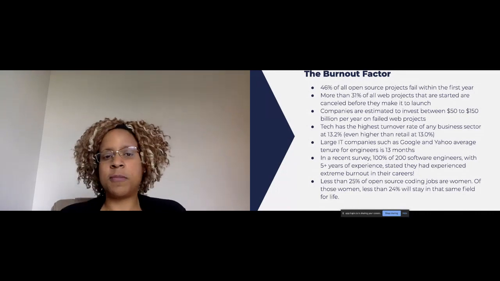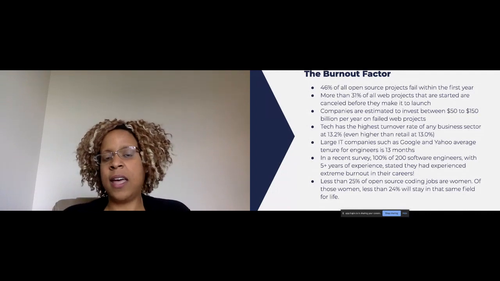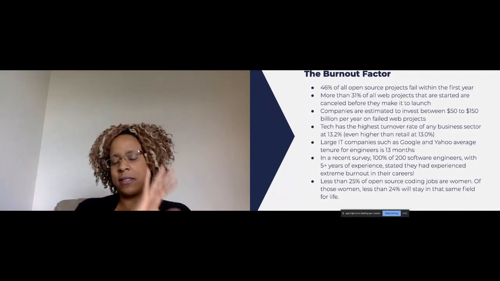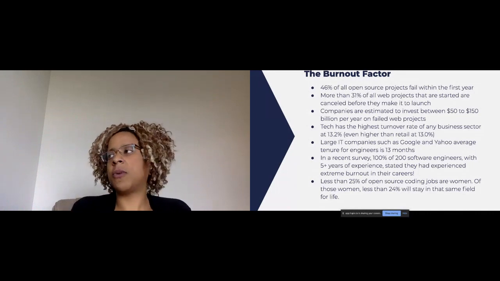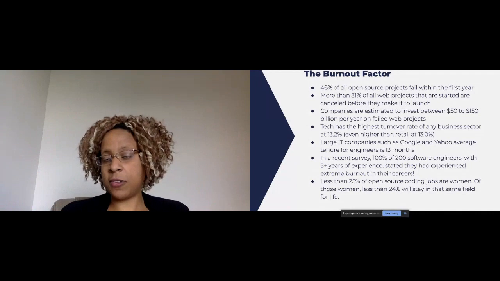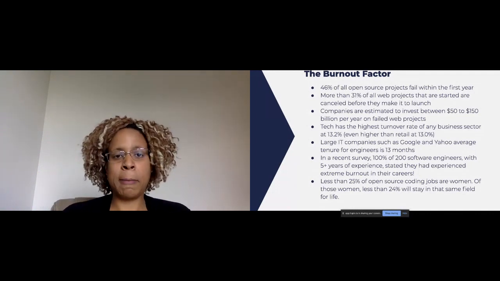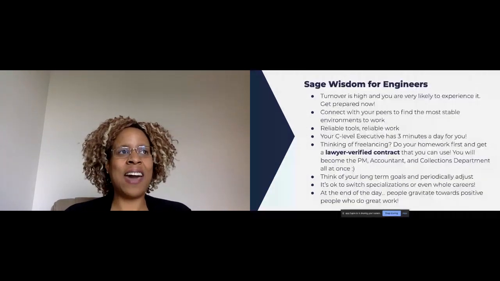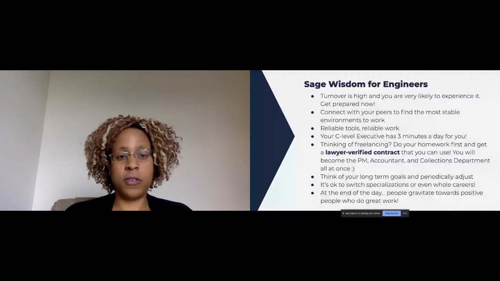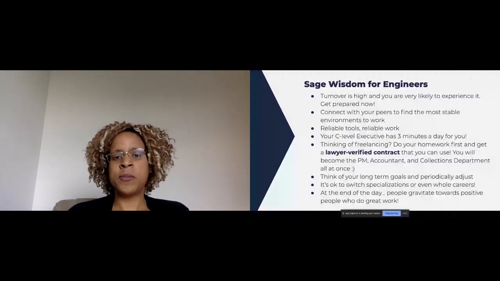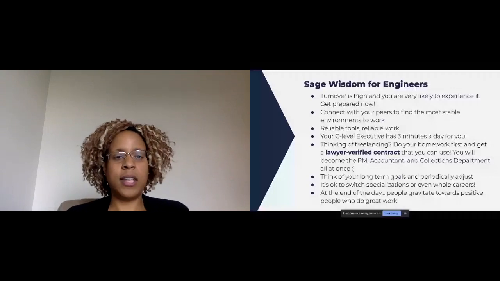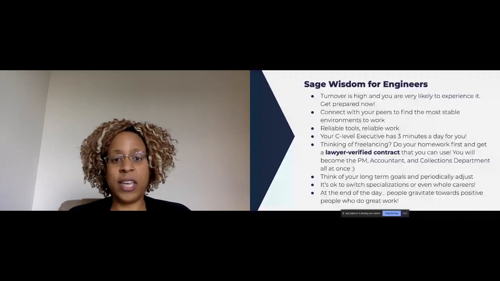So some sage wisdom now, just before we wrap up and get to Q&A. This is the hallmark, again, getting back to what makes you a great open source engineer. So what makes you great for engineers, and then I have another slide about the actual organizations too, what you can get out of this. Turnover is high in our industry, and you will very likely experience it. Get prepared now if you aren't already. All of us are obviously in the pandemic and going through this, and for those of you getting out into the market now, I understand it's going to be hard, and even more challenging for you. The best thing I can tell you is to plan ahead financially, especially, take a look at things like unemployment.